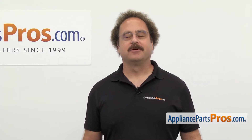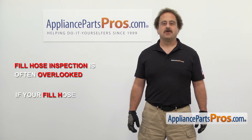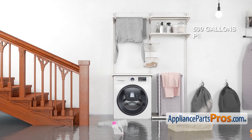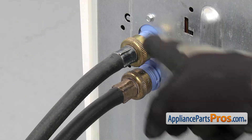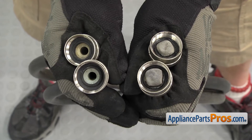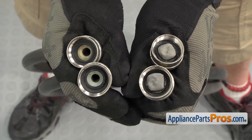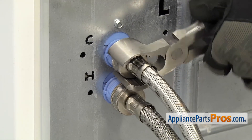Now, here's that safety tip we promised you earlier. Washing machine fill hose inspection is often overlooked by most people. If your fill hose bursts, it can cause severe water damage to your home — a fill hose can flood your home with up to 500 gallons of water per hour, so it's important to inspect them regularly. Make sure to check the entire hose for any signs of bulging or leaking. Also make sure the fittings aren't corroded. Then shut off the water and look at the washers and screens inside. If they're clogged, you can just clean them out, but if they're rusted or damaged, you'll need to replace them. When you reinstall them or put new ones on, make sure the hose fittings on each end are tight so you don't get any leaks.